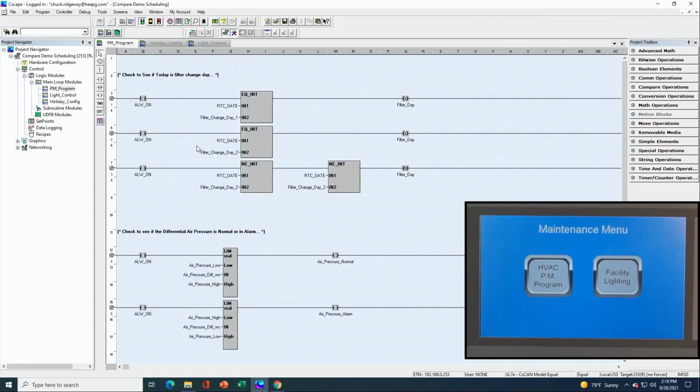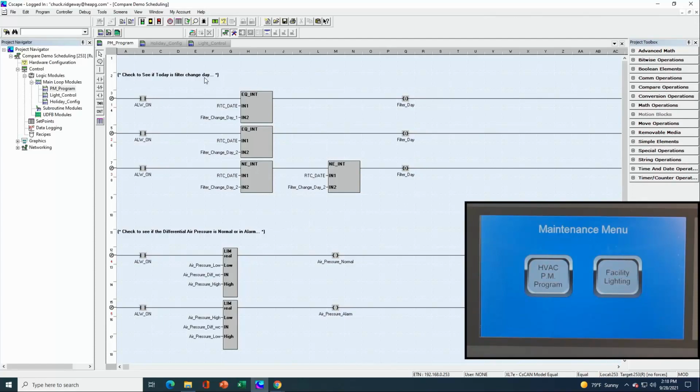For instance, let's take a look at some traditional compare functions. So if we take a look at this logic here, what we're doing is we're trying to see, just using traditional compare functions, if today is a day based on a preventative maintenance schedule that we need to change the filter.